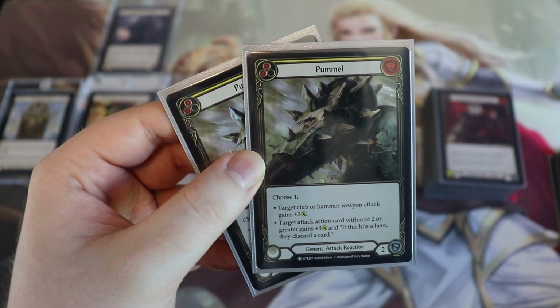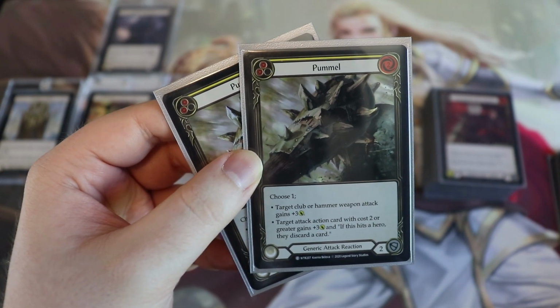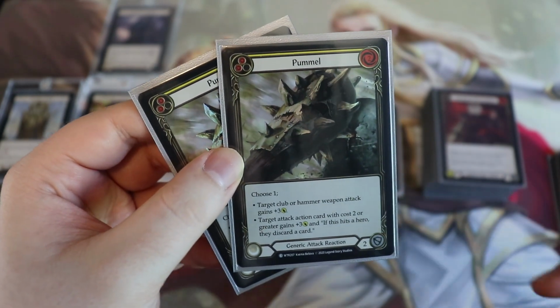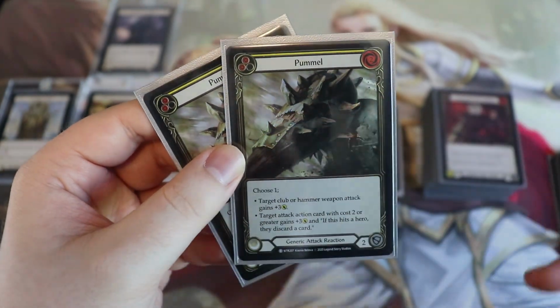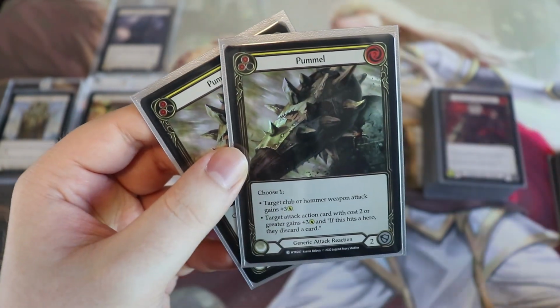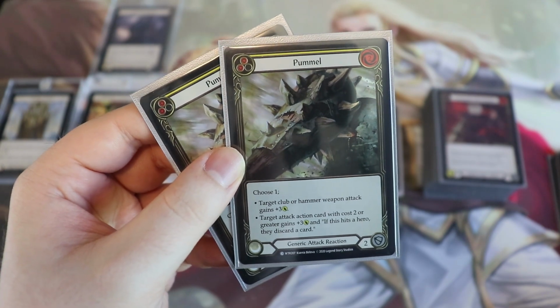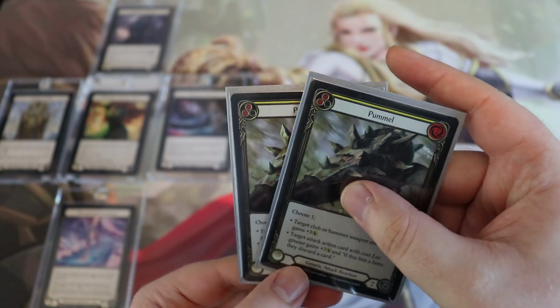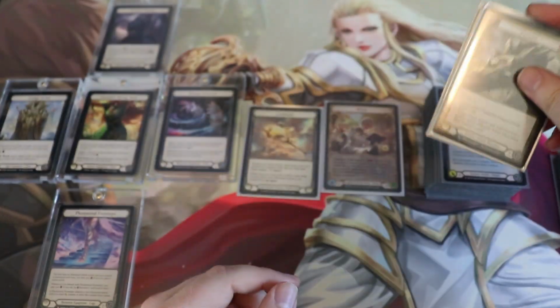We don't care about that. Target attack action card with 2 or greater gains +3, and if it hits a hero, they discard a card. That is amazing. It also defends for 2. But, I mean, it's a yellow pitch card, and it also pumps up and forces them to discard. So this card can be played on almost any card in our entire deck, with few exceptions. It's just really good. Yeah, just absolutely fantastic.